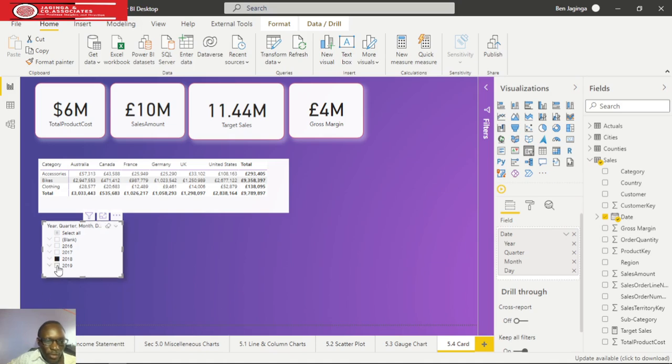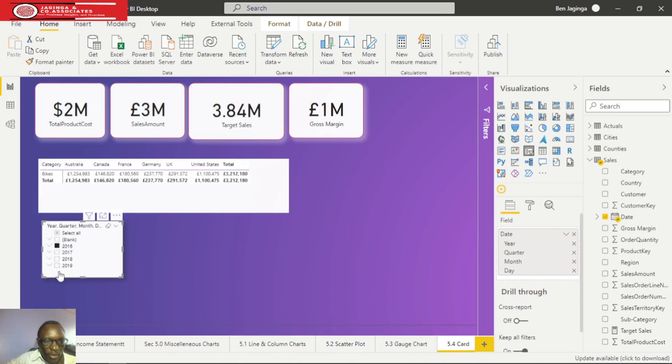Then when I click on 2019, you can see how it changes, and then I can also give specific quarters or specific months within a given year.